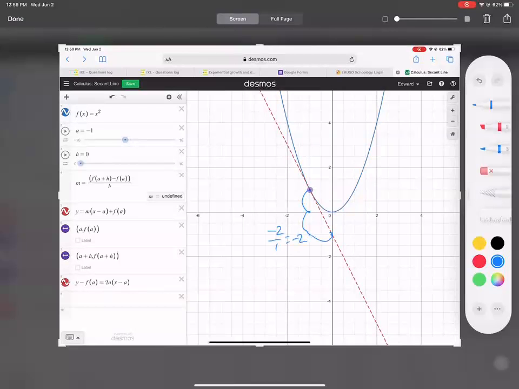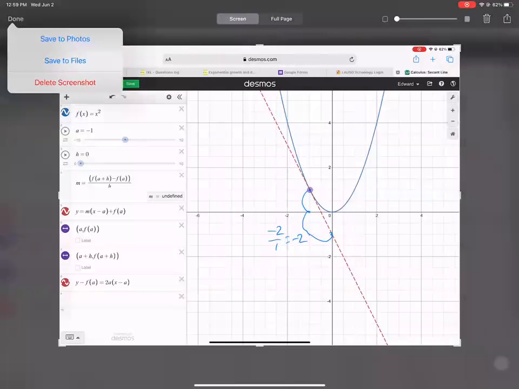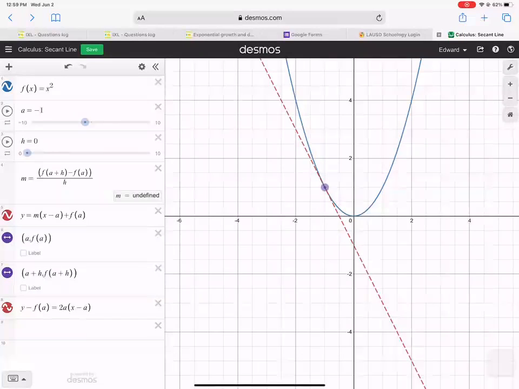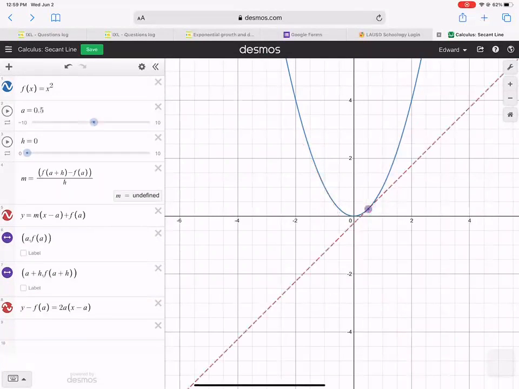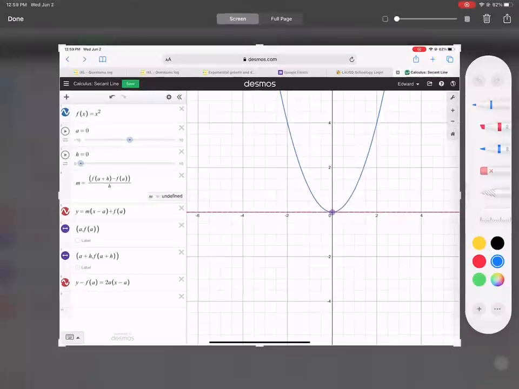If you look at your work and your notes, you'll see that the slope that we predicted at -1 would be -2. What is the slope at 0? When x is 0 here, you can see that it's a flat line. Hopefully you can see a flat line from left to right. That means we made no money today. That would be a slope of 0, which is what we predicted.